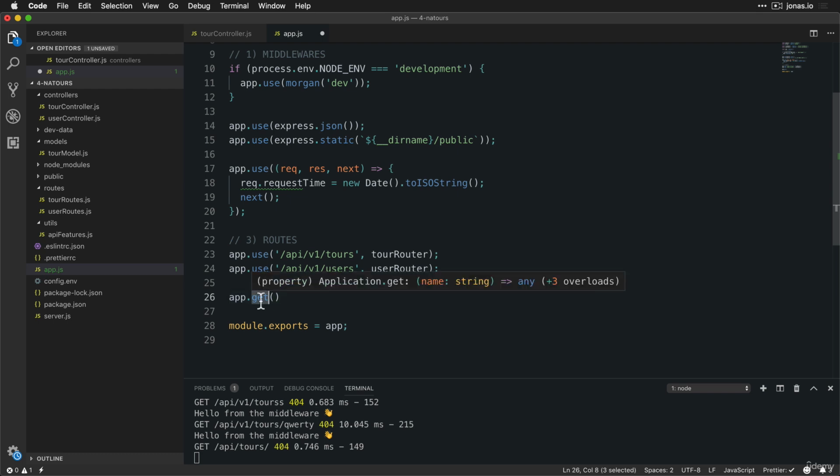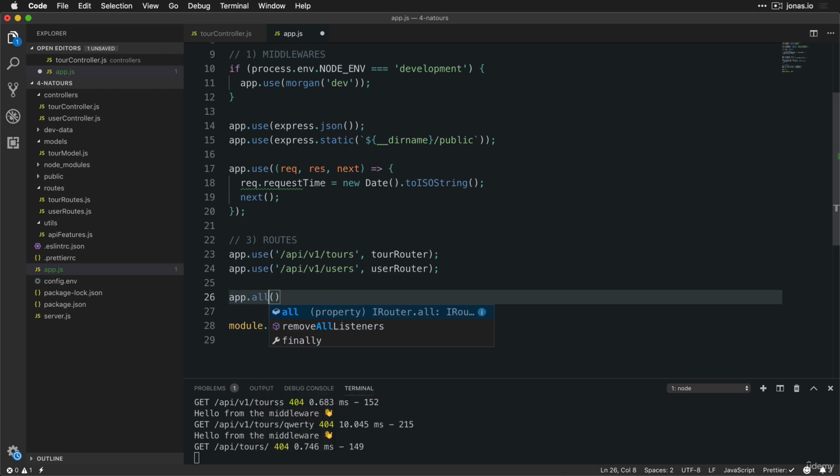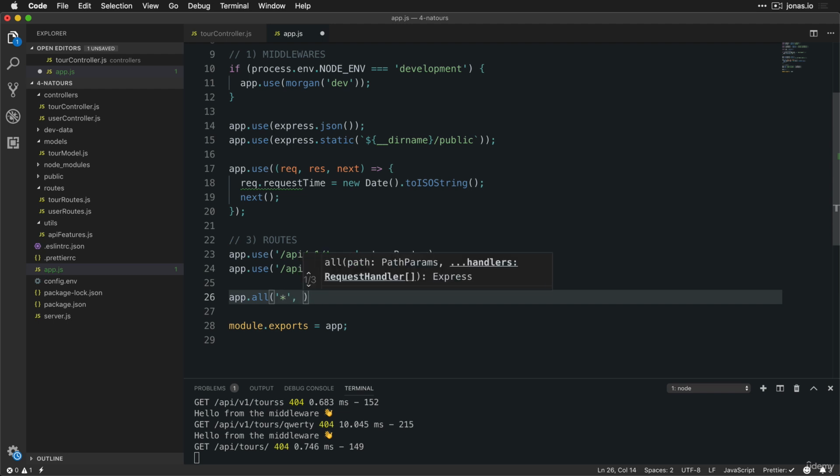Okay? And so in Express, we can use app.all. And so that's then going to run for all the verbs, so all the HTTP methods. All right? Next up, we specify the URL. And since here we want to handle all the URLs that were not handled before, we can use the star here, which is going to stand for everything.